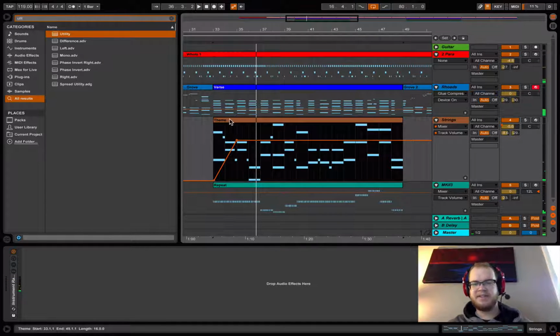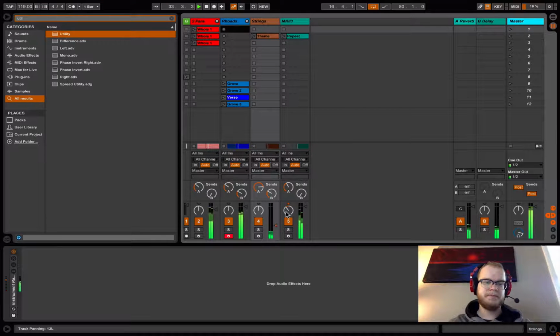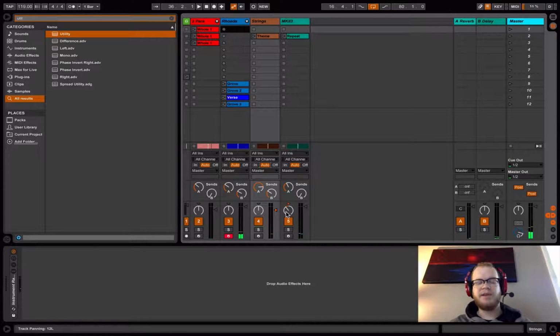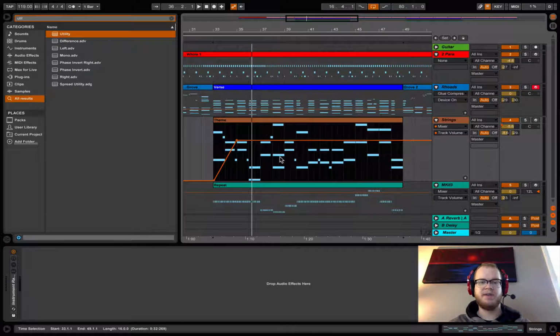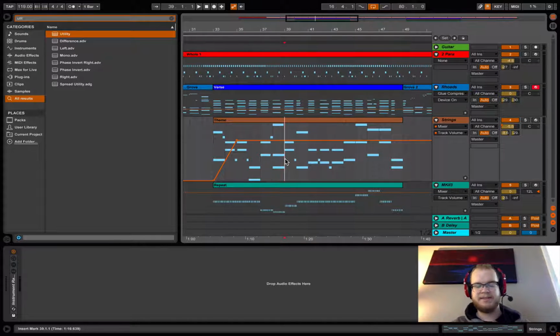And that works great, but there's a caveat. So if we go over to our clip view, you'll see here that I've lost control of my fader because it's being automated. If you play it, you can actually watch it go up. And that's fine, but when you get later down the road and I want to mix this, I'm not going to be able to use this fader to mix. I'm going to have to go into this view, highlight all of my automation, and then drag it all up, which is not the best way to do it because it squashes it, and it's just not a good way to do it.